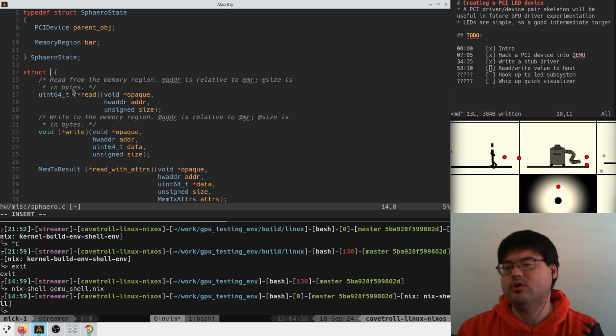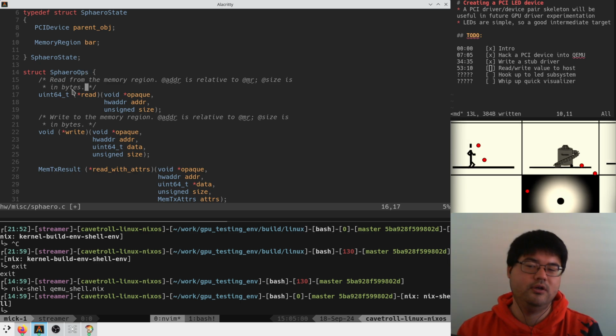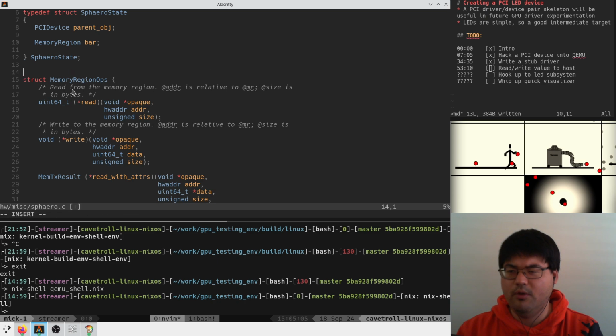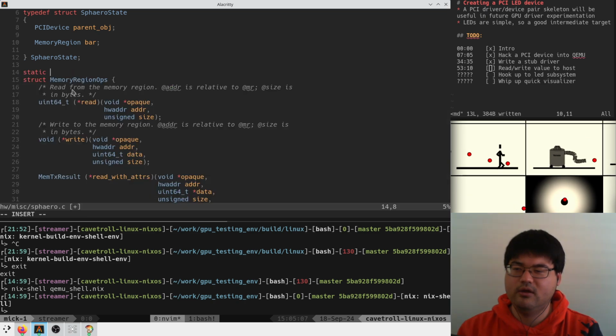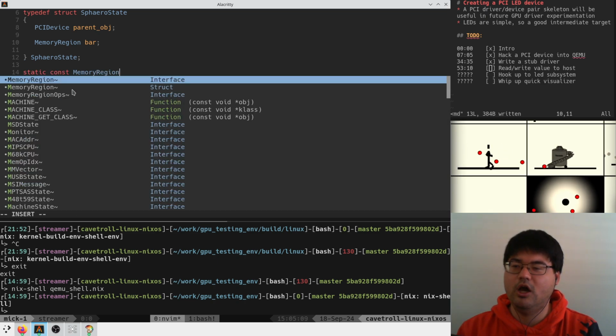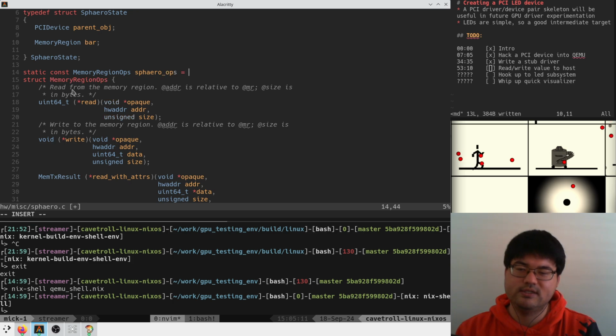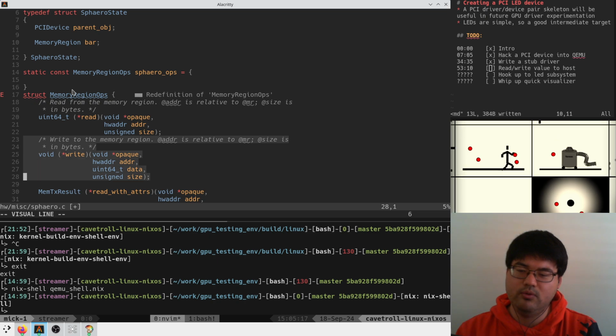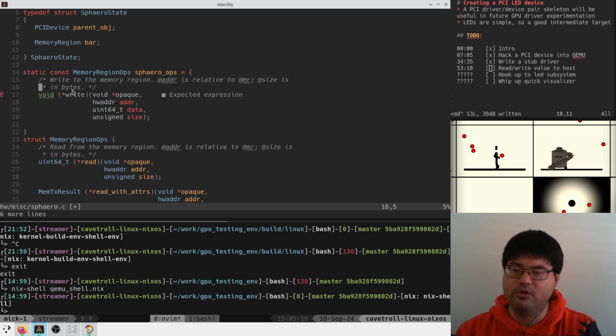So struct sphero ops, no, it's not a struct. Sorry. We have static const memory region ops sphero ops like this. And here we are going to implement, maybe we will only implement write for now. We'll start there and figure out the rest as we go.